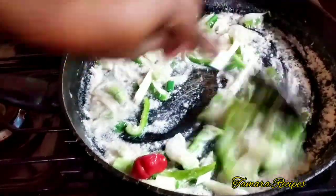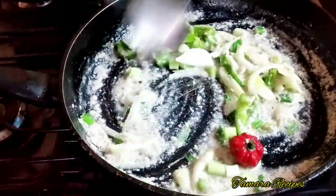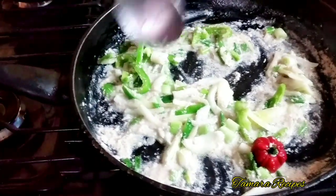So guys, pertaining to the scotch bonnet pepper, if you like the heat you can always slice it. I am afraid of the heat, guys, and so I will not be slicing mine.